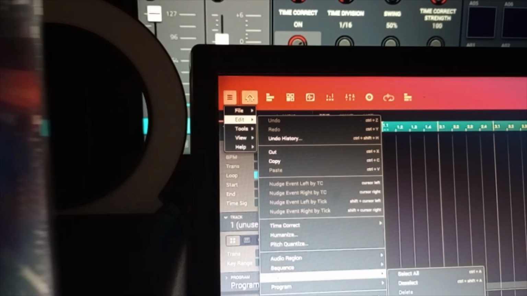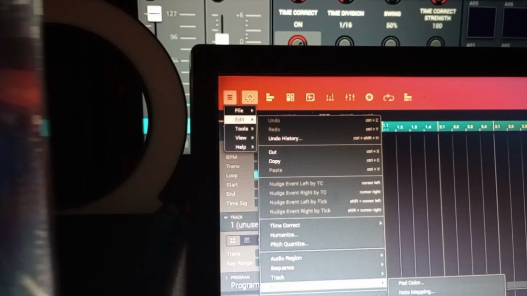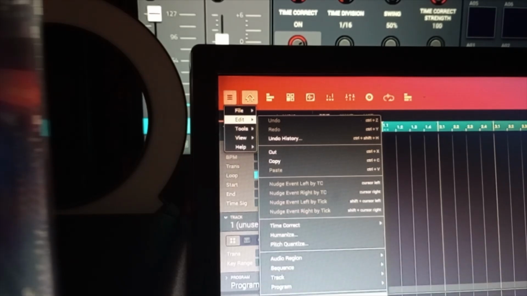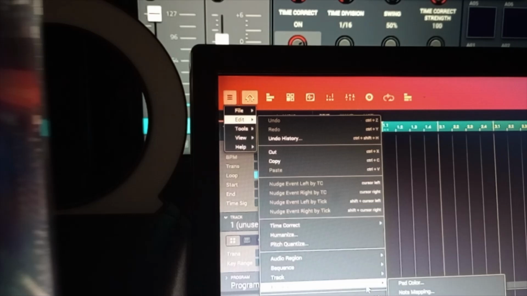And then some navigation features and split events for editing, chop it up. But there's other chop stuff in MPC, of course. That's for a different episode.